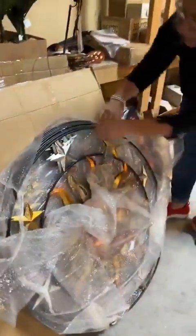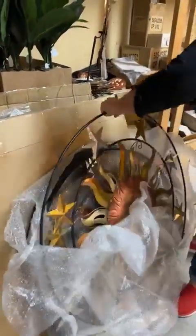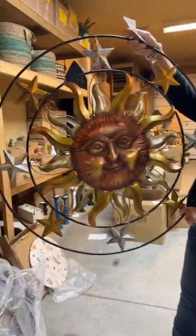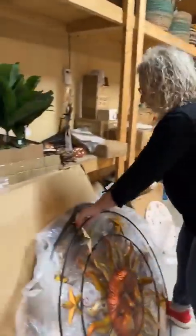I call this, because it's that round, it's similar to a compass. It doesn't say north and south, but it's that round sun with the bronze and the gold on there. So $79.99 for that one.